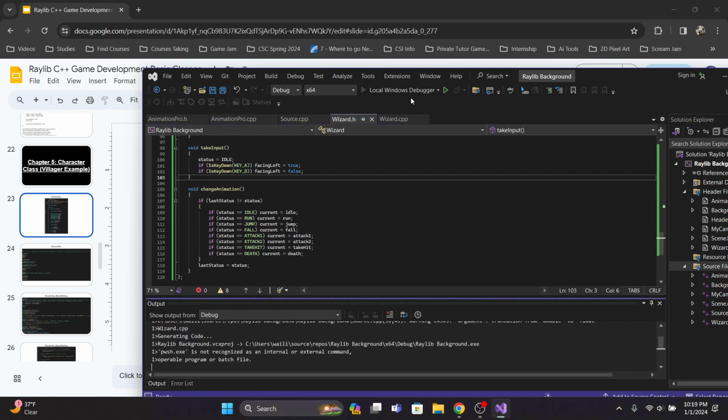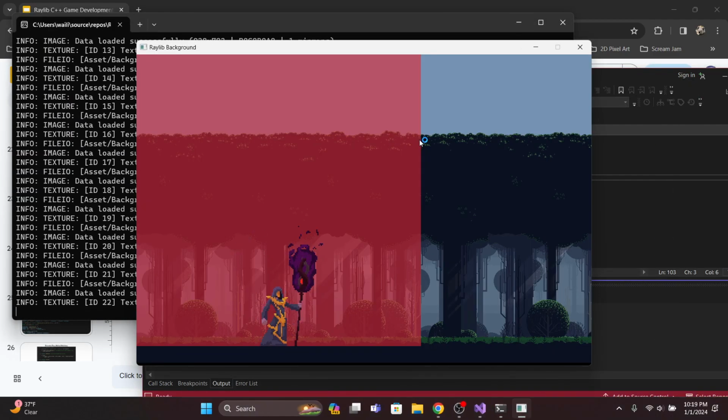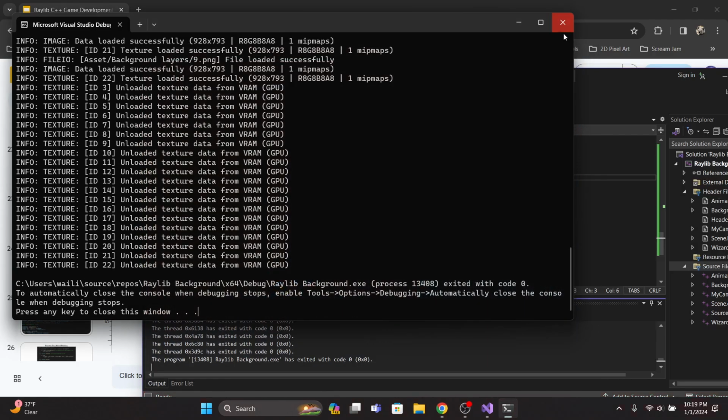So right now, if you press A and D, it's going to change the direction, but then he doesn't walk yet.